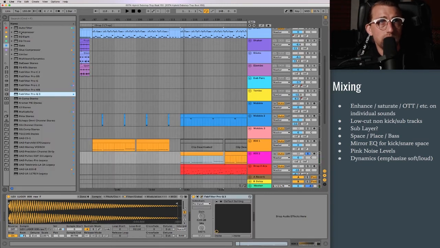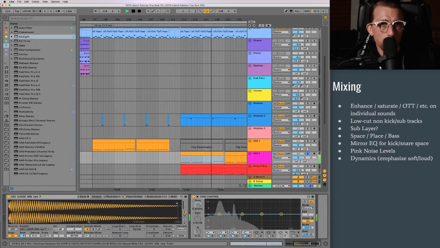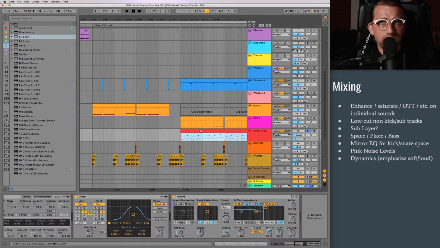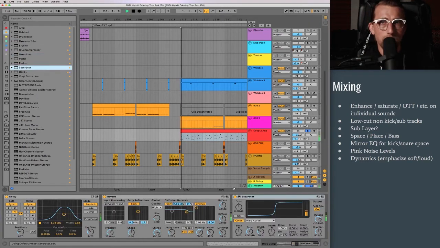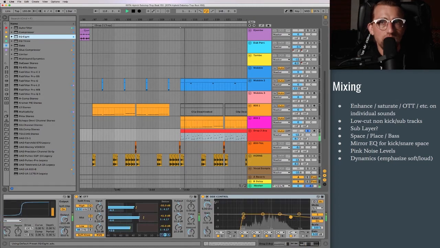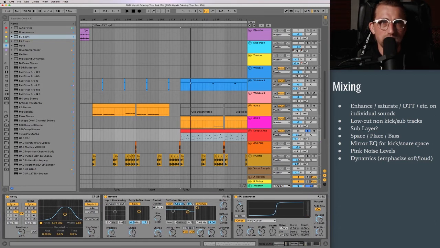I'm pulling up the wrong plugin here. All right, I'm going to leave that one alone for now. Let's move on to our arpeggiator. I think we can definitely get a little bit more out of that with the saturator, especially after the reverb. Really just push that into the distortion, OTT it. And because we're doing this after the reverb and after the delay, it's accentuating those sounds. So I think we can pull our delay mix down a bit now.